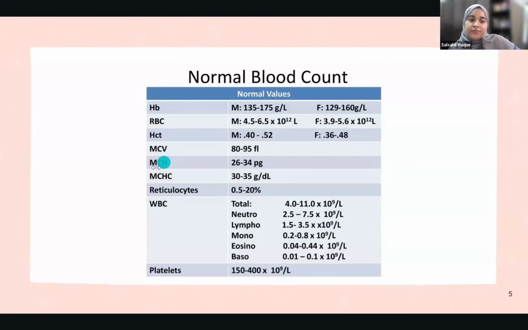Then we have the MCV, MCH, and MCHC. These are very important in the context of hematology. MCV, you can think of as mean cell volume. It's mean corpuscular volume, but mean cell volume is easier to understand. It's the mean volume of the cells. Very easy. If it is high, it's called macrocytosis. If it is low, it's microcytosis. Then you have MCH, which is mean corpuscular hemoglobin, the mean hemoglobin per red blood cell. So if you have low hemoglobin, that's going to be hypochromic.